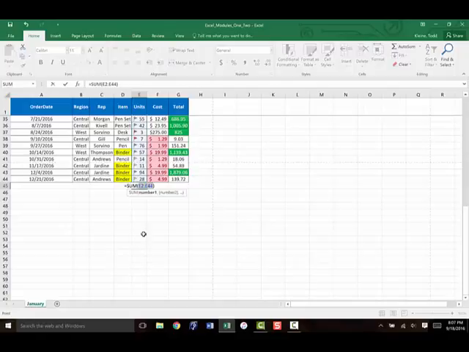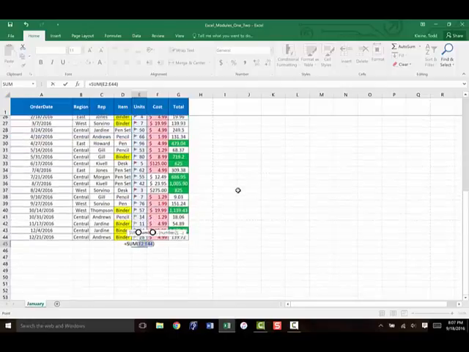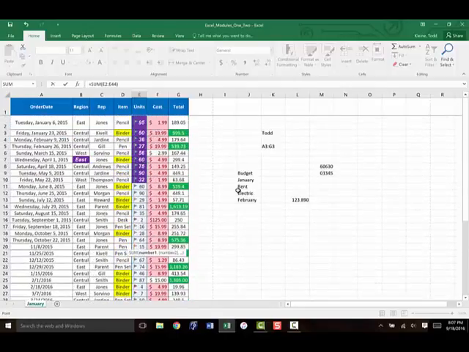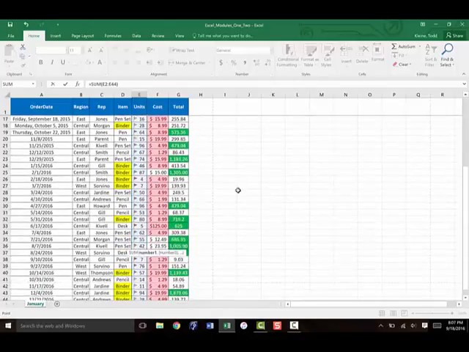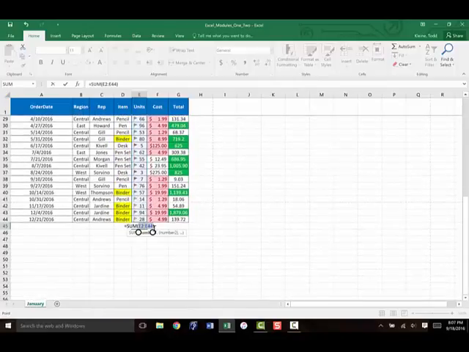In doing so, you'll notice what I call the Vegas dancing ants, which looks like a Las Vegas marquee. This is called a selector, and it's showing you in a built formula exactly what is being selected. The equal sign starts every formula, and when we start doing our activities next week, we'll really harp on this. It says equal sign SUM, and then in parentheses the range E2 to E44, because when I scroll up, I see that E2 starts the formula and it goes all the way to E44.